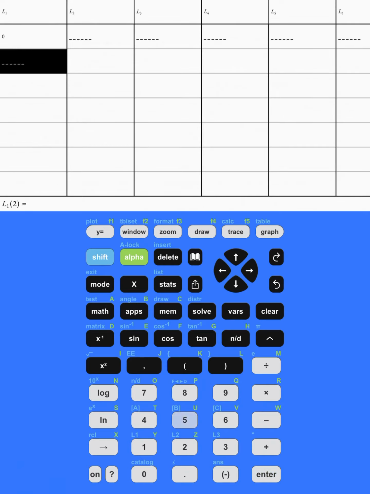So 0, then you go to 5, then 10, we're going to ignore 15 because it doesn't have a y coordinate. So we're going to jump to 20, and then 30, and then 45. You're going to go to the right, and you're going to enter 90, then 78, then 68. You're going to leave the 15 value blank, like I said before. You're going to jump to 52, then 38, and then 26. Okay, so once you have all these values entered, now we're going to get the equation.